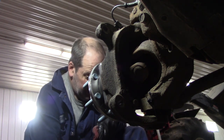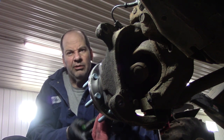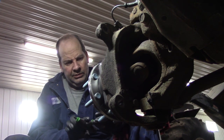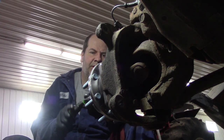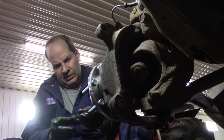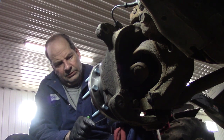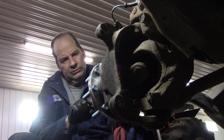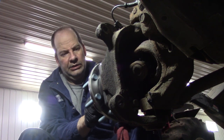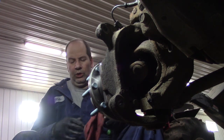Torx. Where's my Torx? How you guys doing? Getting on 41 minutes, holy crap. Here I thought I was just a god. I could take care of this thing all in an hour. Well, that snap ring might not have made me too happy, but I got her in there. So we're in lock, unlock, auto, as they say, auto, not auto, auto.